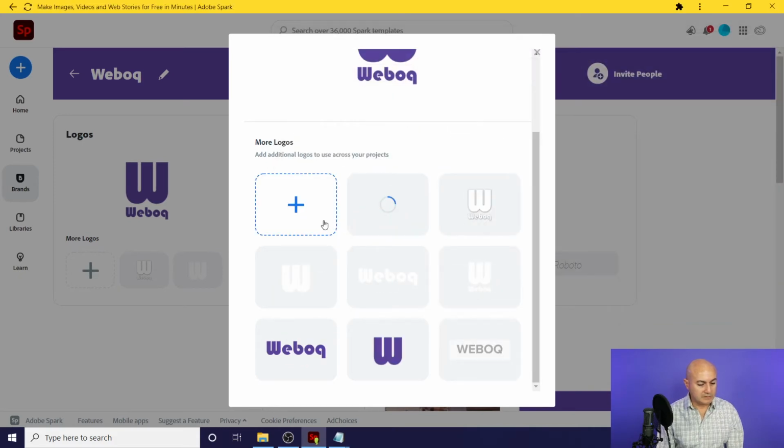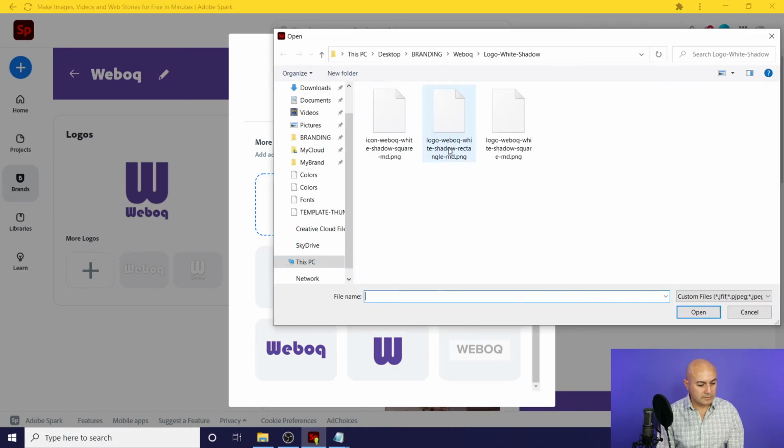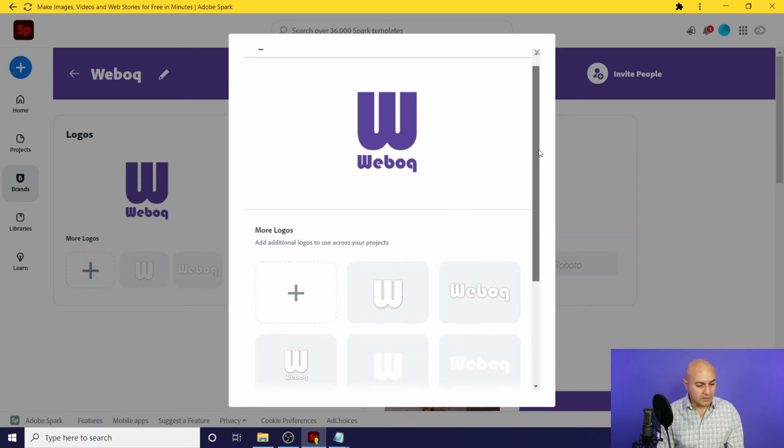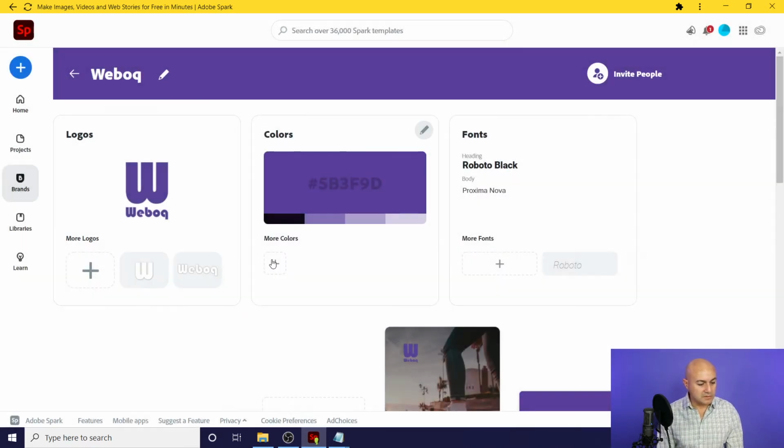And the full text one. And this. So a total of 9 beautiful logos. And remember, I've designed them all in PNG with transparency so that they lay on top of my designs seamlessly and they look clean and beautiful. So once we're done with this, we can close it.